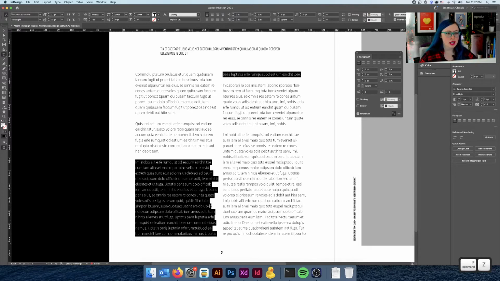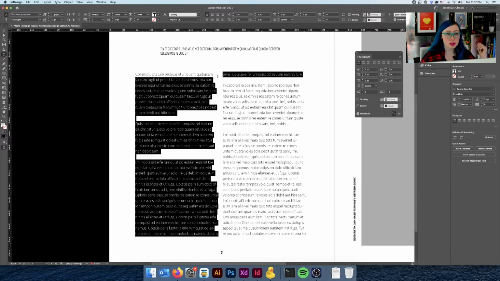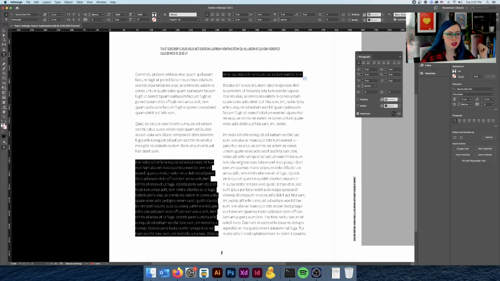And what I would say is that when you're doing this kind of work, try to stay within plus or minus 20. That's a little bit of an arbitrary number, but generally speaking, that's going to be close enough where you're not going to worry about it as much. You're not going to notice it as much.